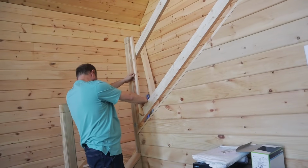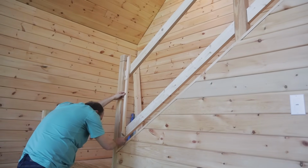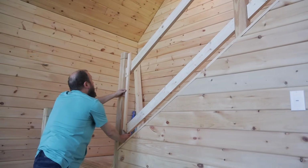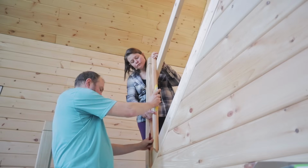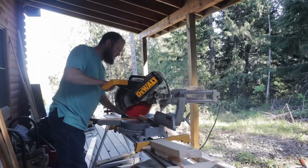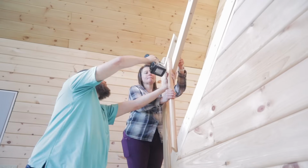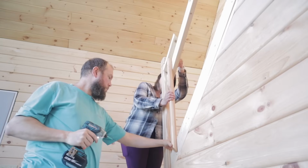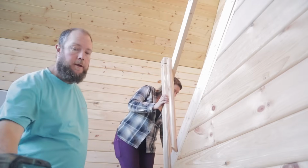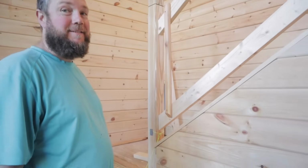So we want it to probably have like a half inch of room on the bottom. I don't think we want it to go right there. Okay. Don't you think it should be just a little bit up? Yeah. Go too far, come out the other side. Okay. First spindle.